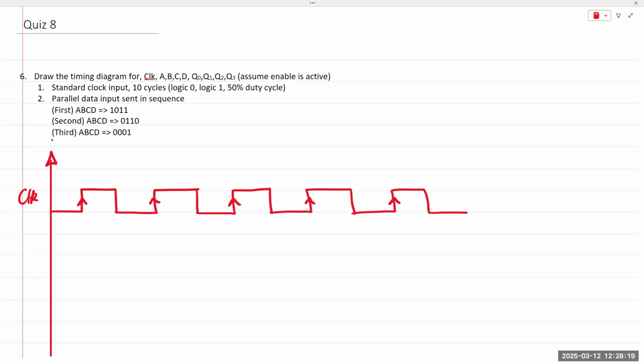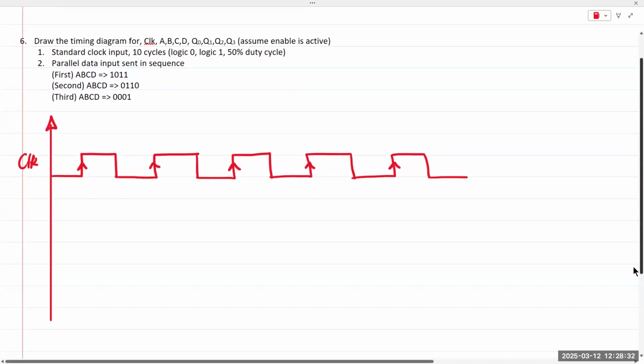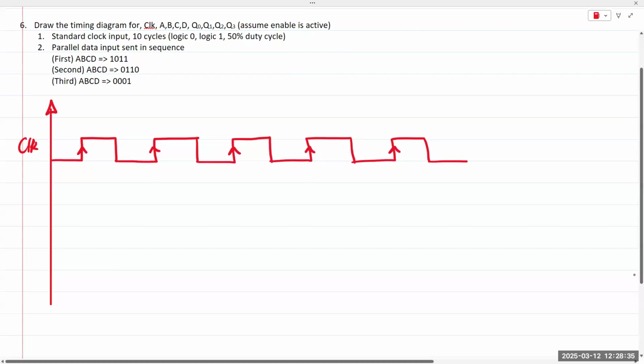If you're giving input in parallel and assume serial output, it's going to shift one by one. If you assume parallel output, then it just shifts down in parallel. So if enable is 1, as the problem statement suggests, you can make an assumption whether you're describing the timing diagram for serial output or parallel output. Parallel output is easier versus serial output. Serial output is going bit by bit, so for every clock cycle, it shifts down. For parallel outputs, whatever input you give in, you're going to get at the output.